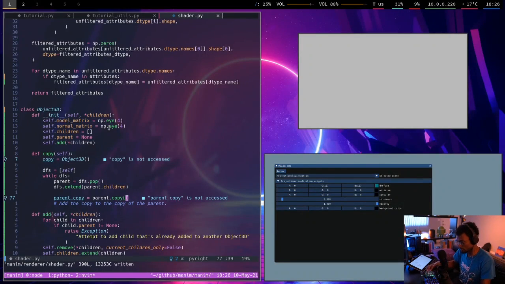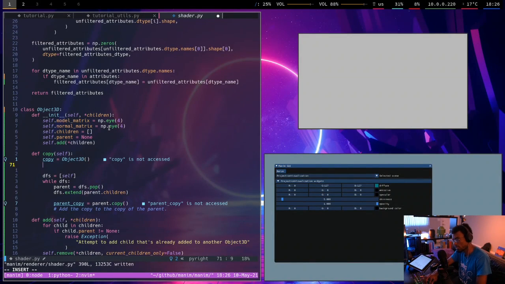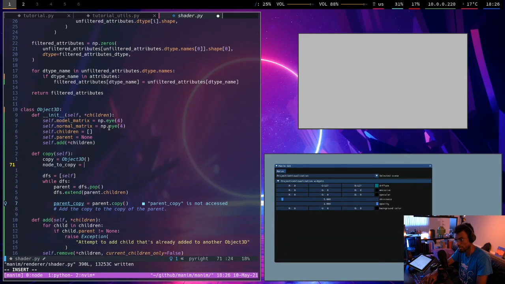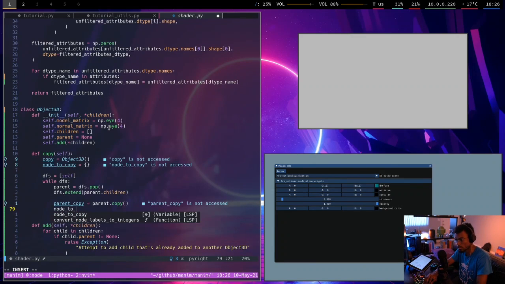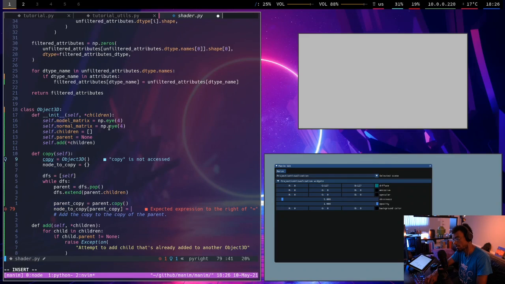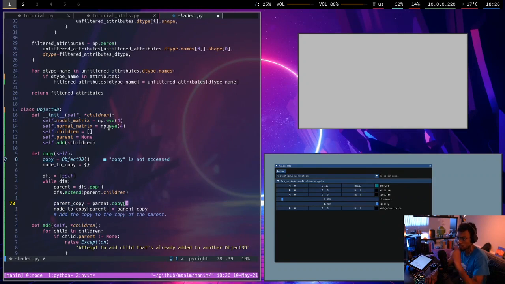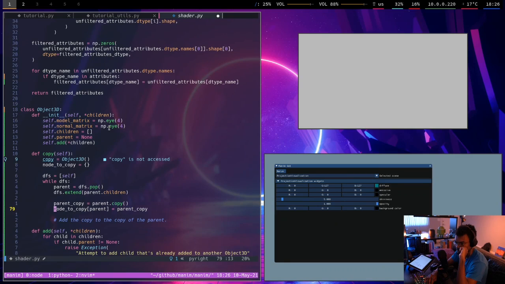So let me try that. So here's a copy. Node to copy. I think you're supposed to do dictionaries like this. Okay, add the copy to the copy of the parent.